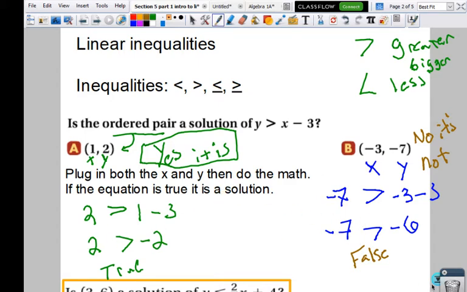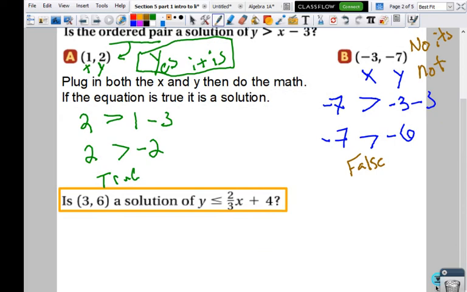All right, it's your guys' turn. You can do the one in the box, but I think I'm going to make it a little easier so you don't have to mess around with the fraction. Instead of doing this one, I want you to do y less than or equal to 2x plus 4. So we're just going to get rid of that 3 in the fraction. Alright, so on your own, on your paper, for your first time class problem, I want you to tell me, is (3, 6) a solution of y is less than or equal to 2x plus 4? So your final answer is either going to be yes it is, or no it isn't.